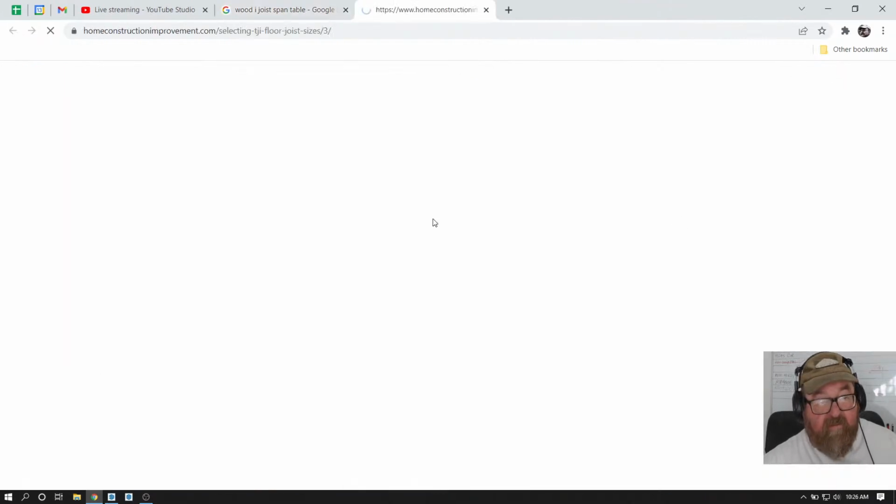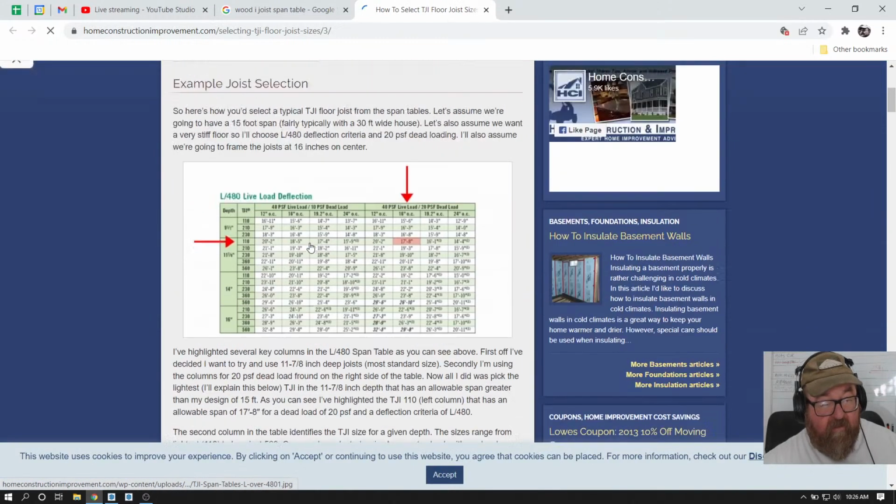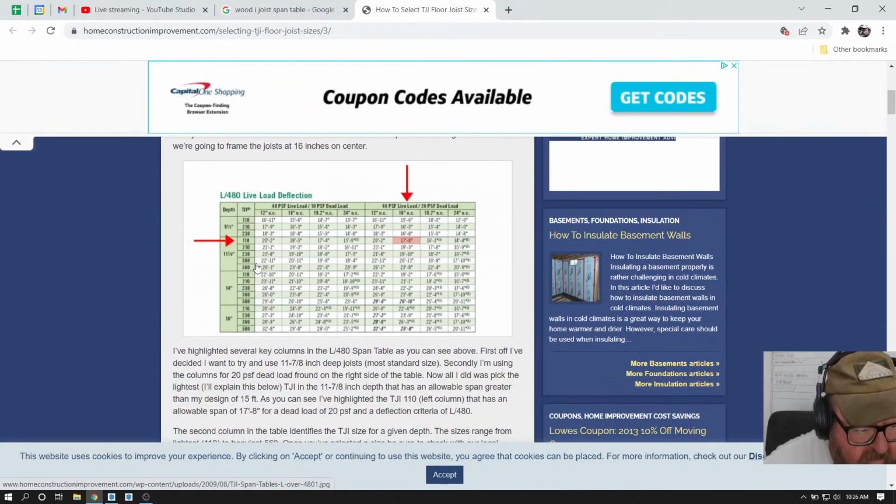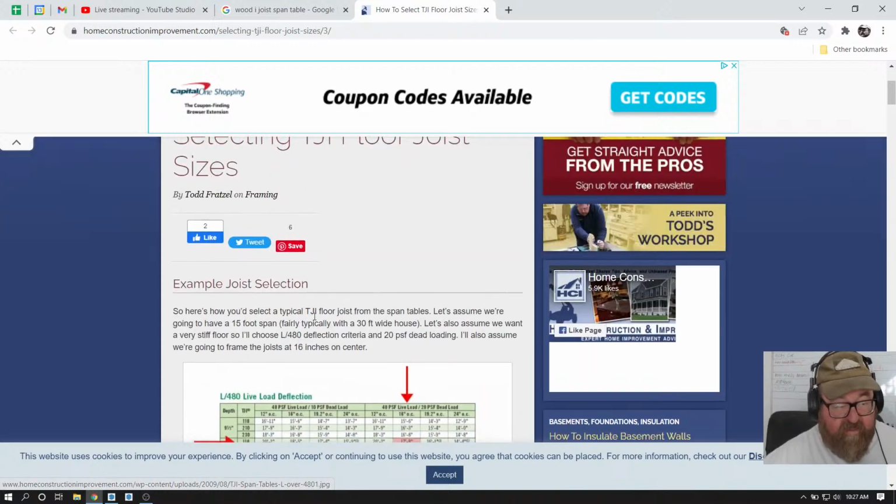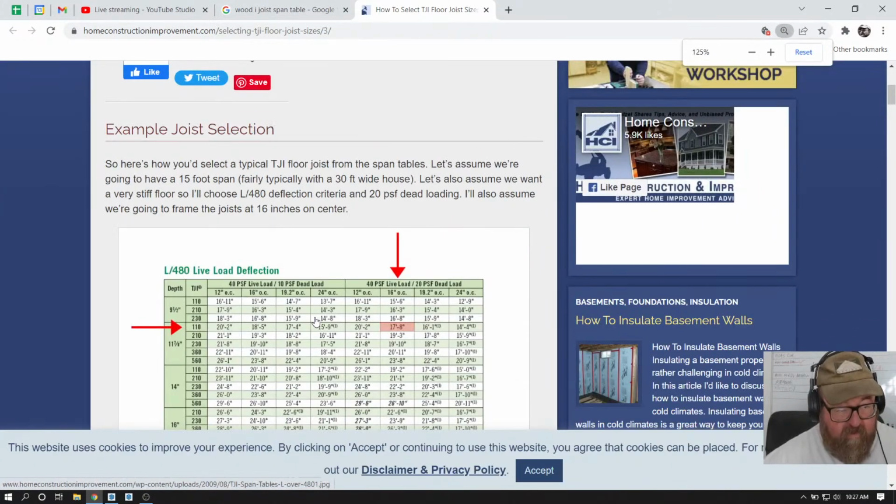If I can select it, let's see, 16-inch. Yeah, I don't know if you can see that, but the 16-inch on 16-inch centers will go, and these are different series. I wish I hadn't picked this one because I can't blow it up. Yeah, I can.